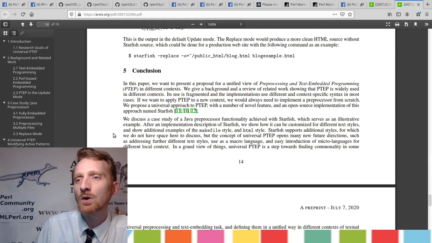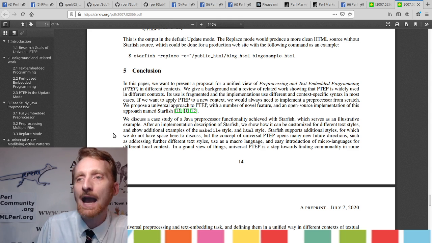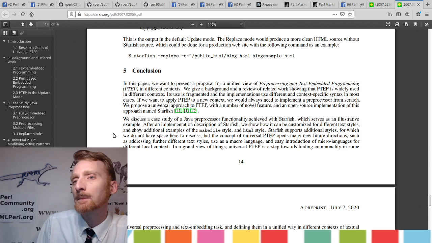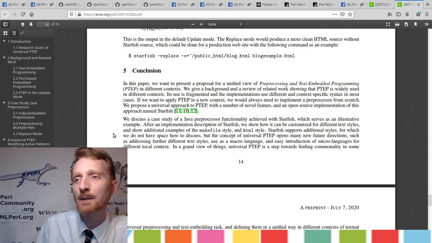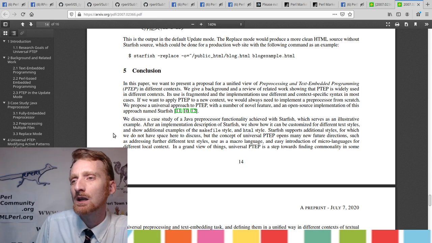This means if we want to apply PTEP to a new context, we would always need to implement a preprocessor from scratch, which is not good, obviously. So, Vlado's proposal is a universal approach to PTEP with a number of novel features and an open source implementation in Perl, again called Starfish.